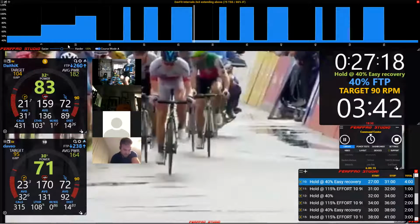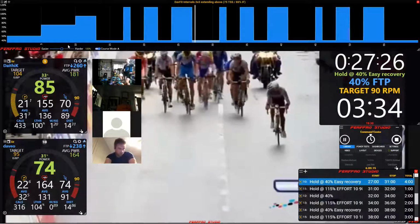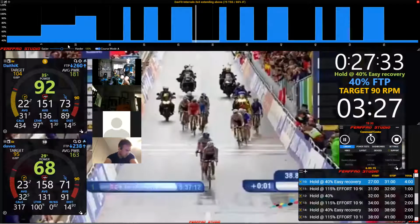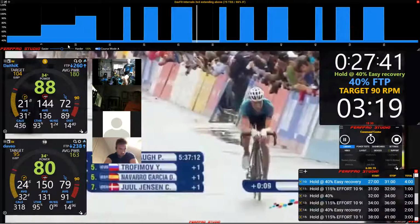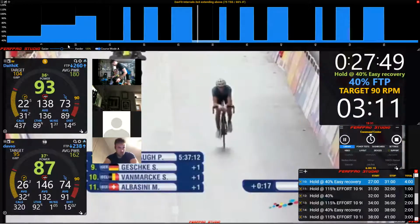Excellent, well done. Like I said, they're the targets. The real target is just to work hard, get yourself above your 100% for 1, 2, or 3 minutes. It doesn't have to be all the way to the 115. I'd rather we get everyone to finish. Working nice and hard. Well done. Keep it going. 3 minutes to go.